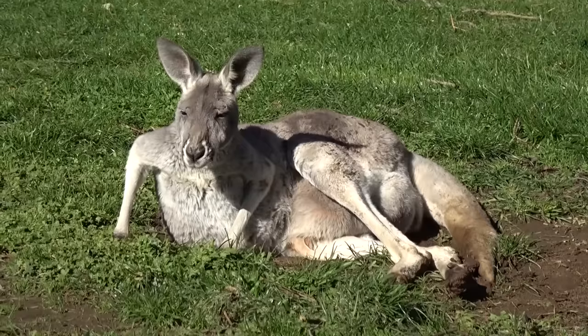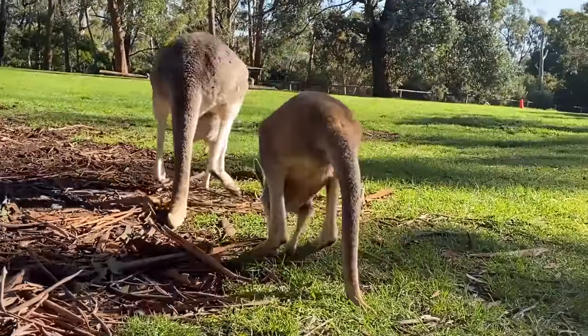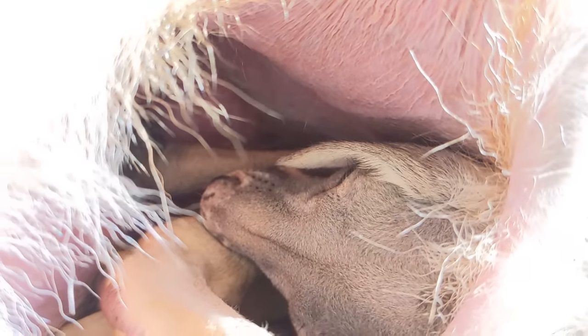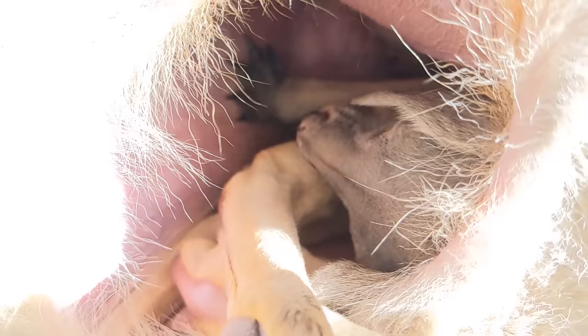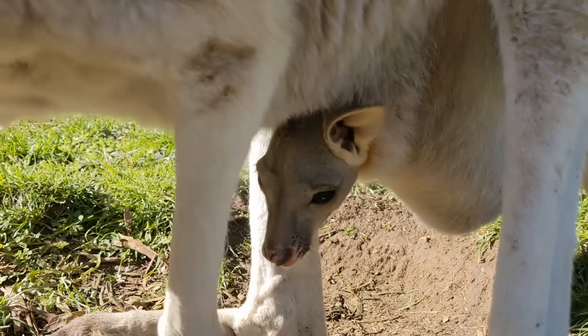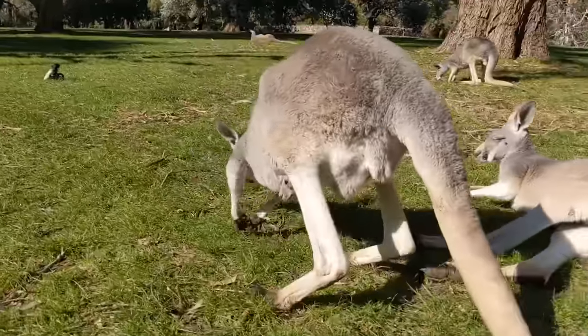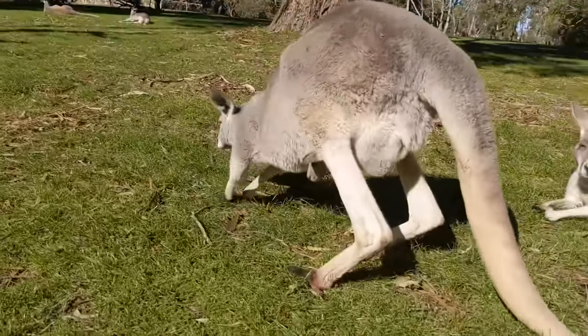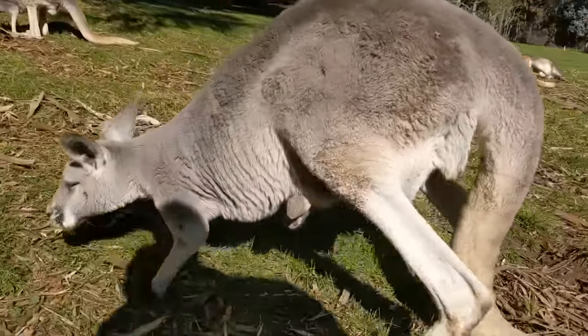After that, the mom's like, it is time to leave — you are too heavy, you are too fat, get out of my house, you need to pay your own rent. It's a nice, safe, warm environment — it's skin-to-skin contact, so that's super warm and cozy. The actual lining produces an antibacterial substance that protects the joey from viruses and parasites. They literally have their life sorted. For the first eight months they don't know how lucky they are — it's like having an Airbnb with room service and an Uber all at the same time, because they get to go around and explore and smell new stuff and pop their head out.